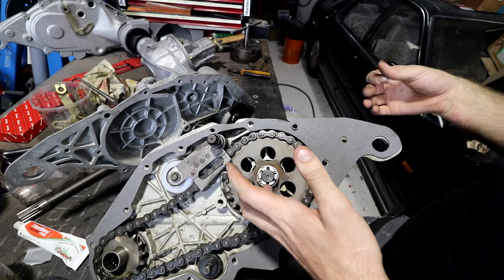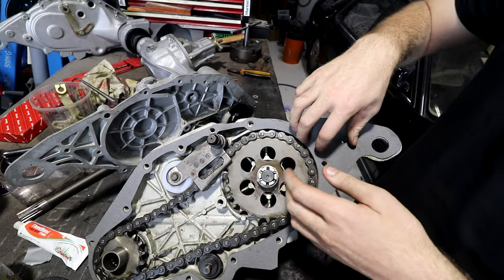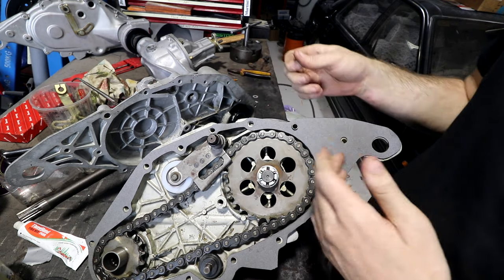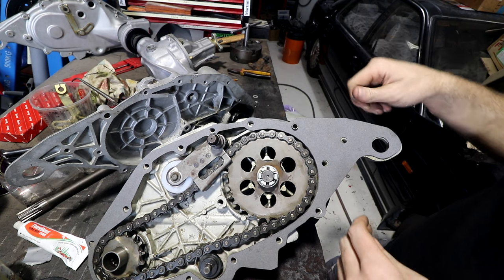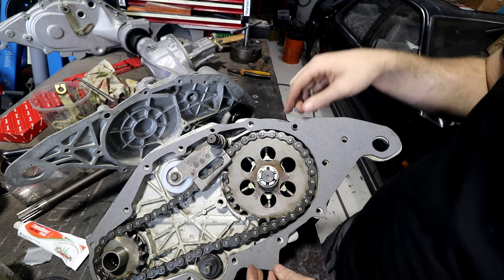And the thought behind that is that when you pull it apart again, the grease side should separate and the gasket should stay stuck to the other side. And it means, depending on how old the gasket is, you can reuse the same gasket a few times. And for this big complicated one that uses like a big piece of paper, I will do that. I did it on the other side as well.